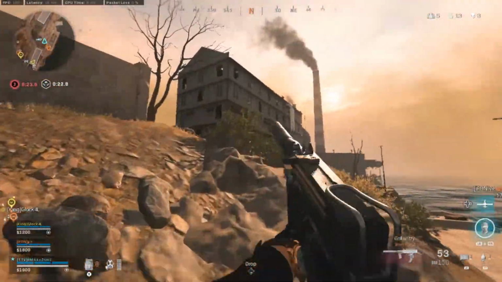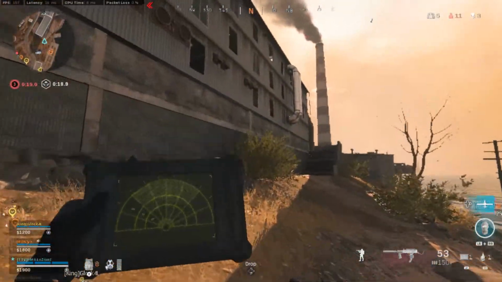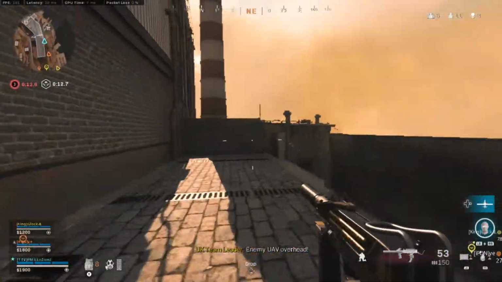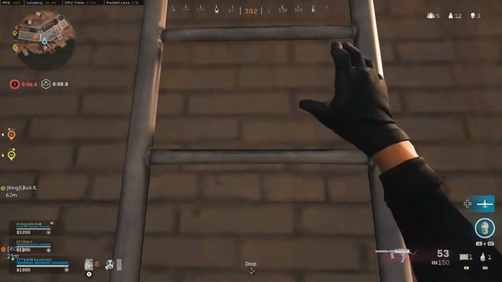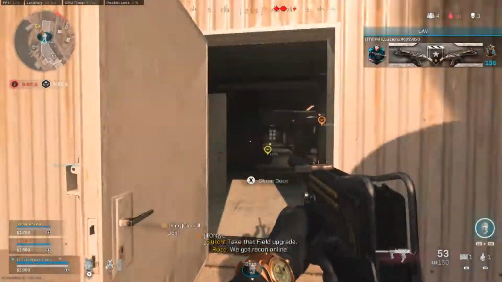It looks good. Heartbeat? I am right now. Enemy UAV overhead. Alright, let's go down. I hear shots. There's the kids out of prison. They're at Deacon right now. There's Daddy, right here. I'm popping my UAV again. Oh, there's someone right here. I still got one on me. Alright, let's go. And we got. I told you guys it would be a good idea.